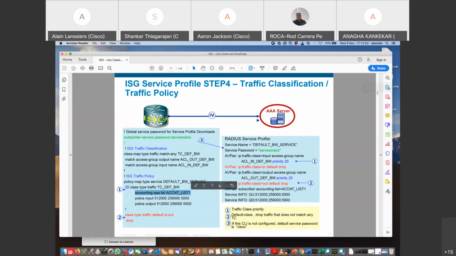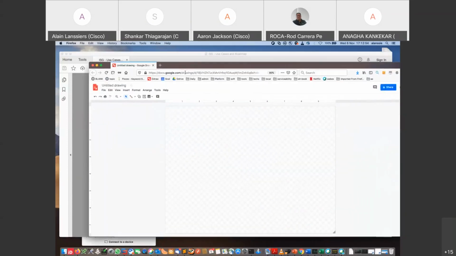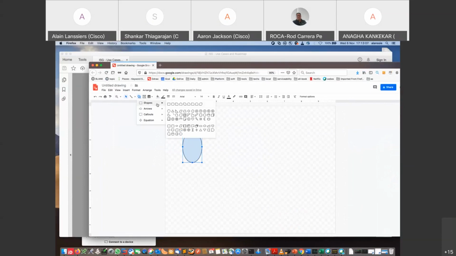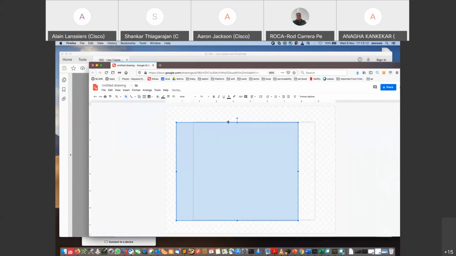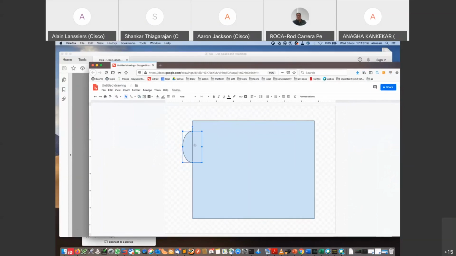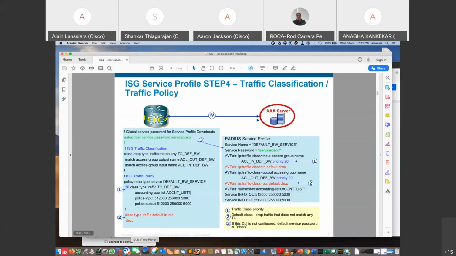So I was talking about tunnels, so let's draw a bit on this. So that you still understand what I'm talking about. If I look at this, my ISG, so this is the big box, the router. Here is the interface. I don't know if I can actually probably do something in PDF.